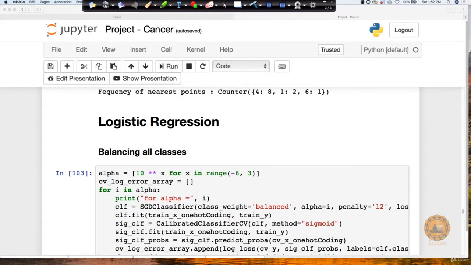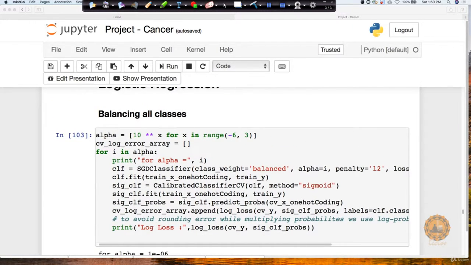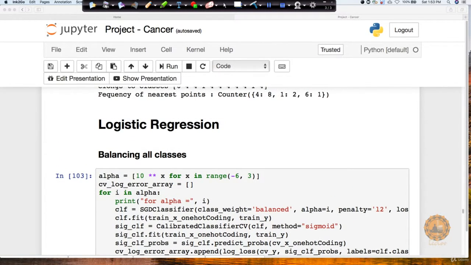There is a parameter which you just have to pass and it will help you to oversample. It will automatically do oversampling within the data and will balance all the classes for you. So I'm going to create this logistic regression both with balancing and without balancing, so that you get an idea of the difference between them if we balance the data set for all the classes and when we don't balance it. That will be very interesting.